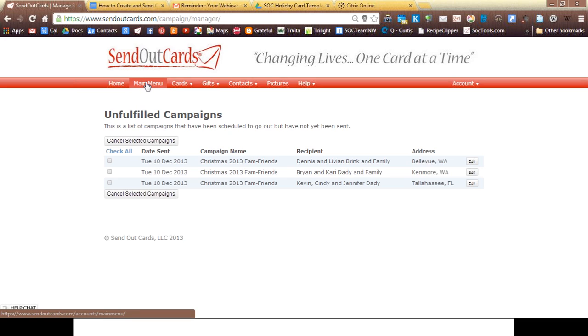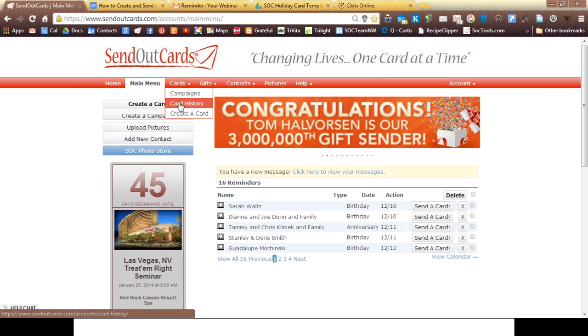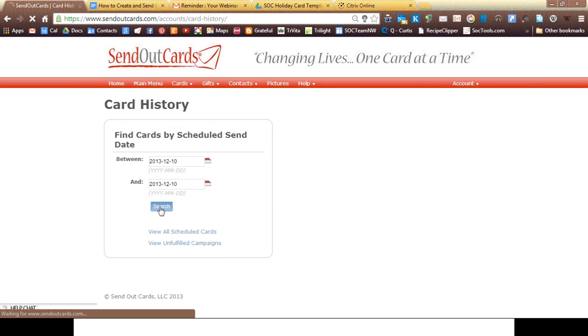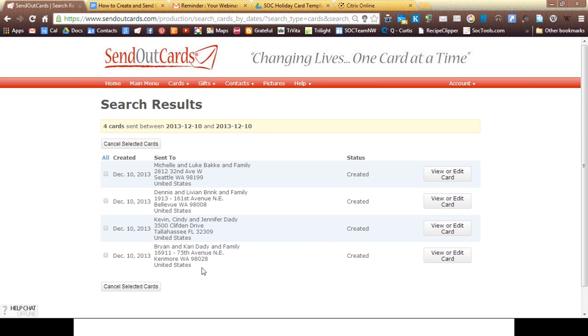Now, I'm going to show you one more thing. We're going to go to Main Menu, and we can go to Cards and Card History. Many of you may be used to, when you are looking for cards in the queue to modify them, going to Cards, Card History, and then clicking Search. And there's 1, 2, 3, 4. So all 4 of the contacts show up here. Remember, at the Cards, Campaigns, View Unfulfilled Campaigns, only 3 showed up because this one had been modified.